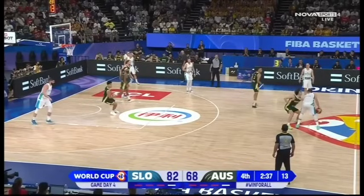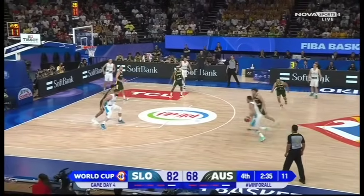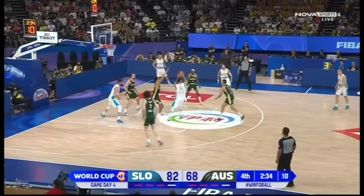Doncic continued to do a good job of taking advantage of single coverage opportunities that just managed to develop within the flow of the game, like random sequences, such as this one. His teammate tips a ball out on an offensive rebound, and now he has Josh Giddey to attack on an island near half court. All he does is turn to the outside to open space with Giddey trying to pressure the ball. He gets around him, protects the ball when Giddey tries to reach from behind, draws help from Josh Green, and watch what happens here.